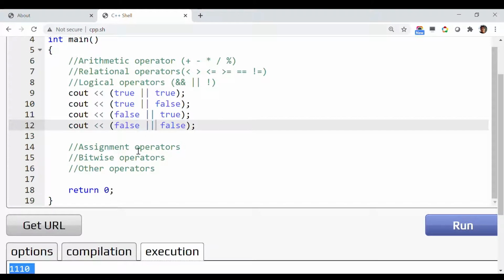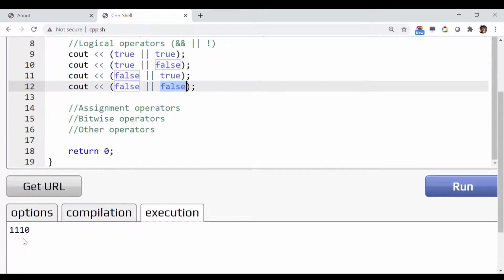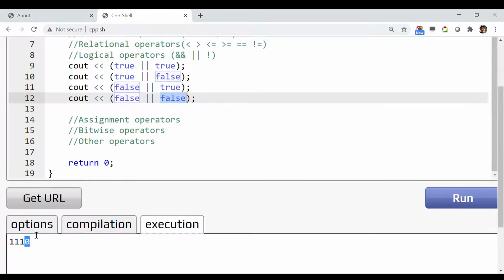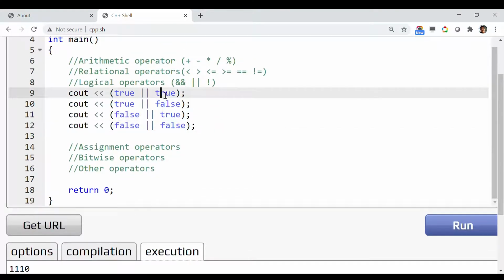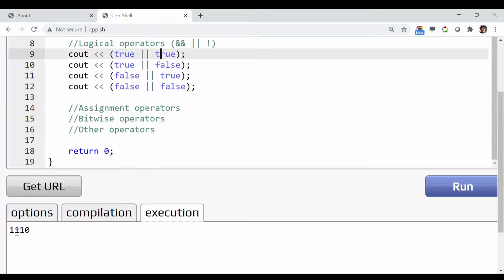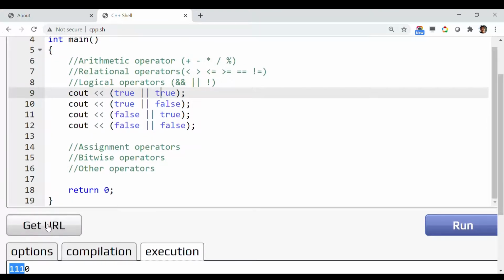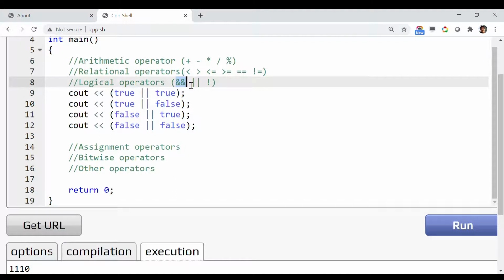Here basically what is happening is that only if both the operands are false, if both comparisons are false, only in that case does the OR give a value of false, or 0. If either of them is true, then OR returns true, or 1.